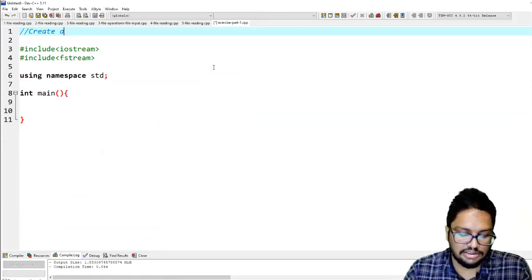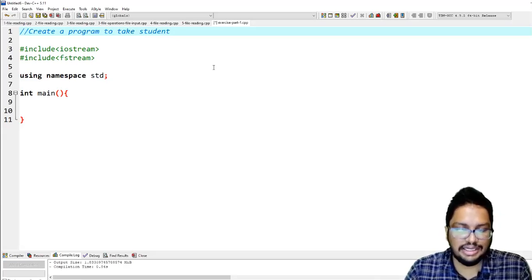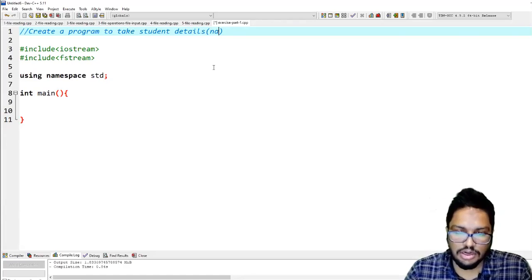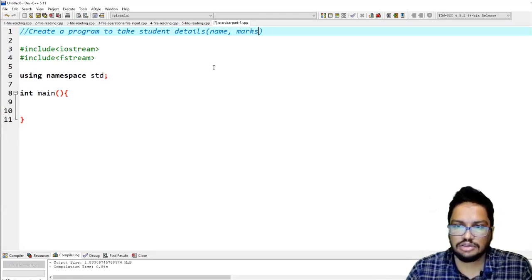Create a program to take student details: name and marks of 3 subjects.